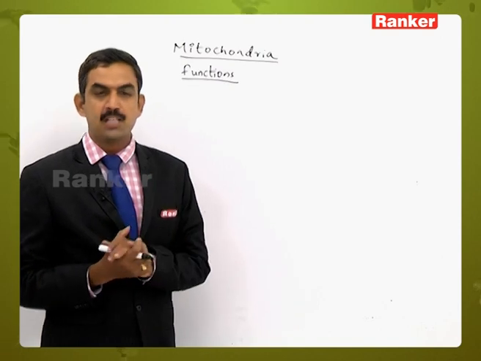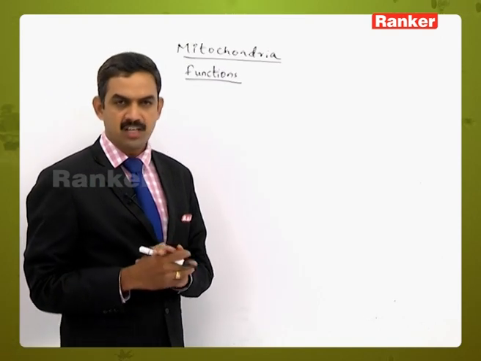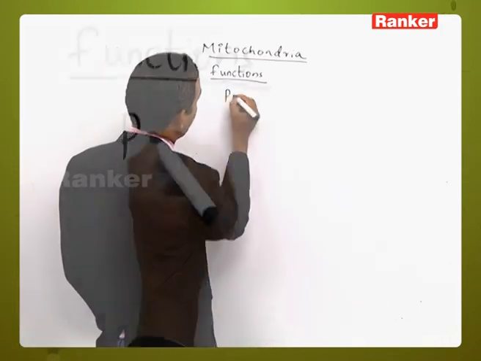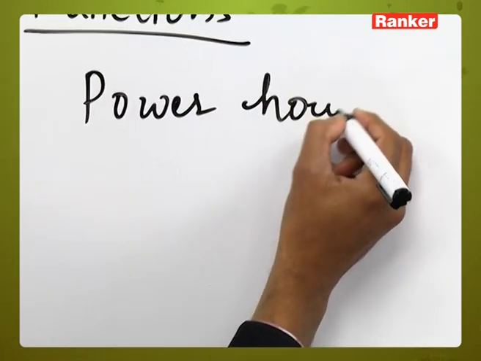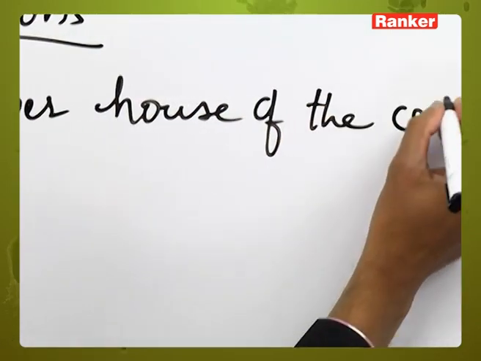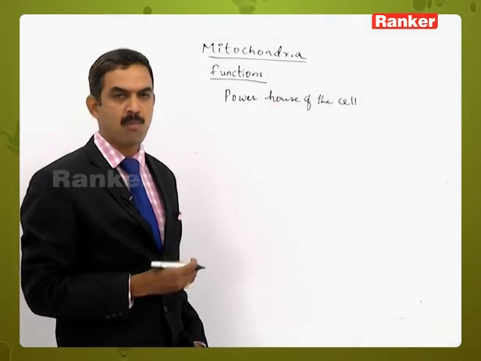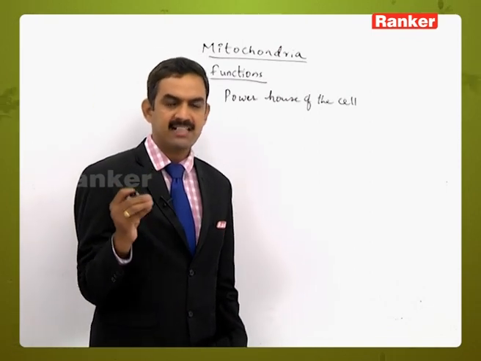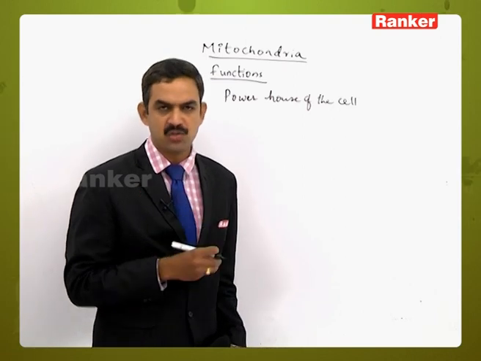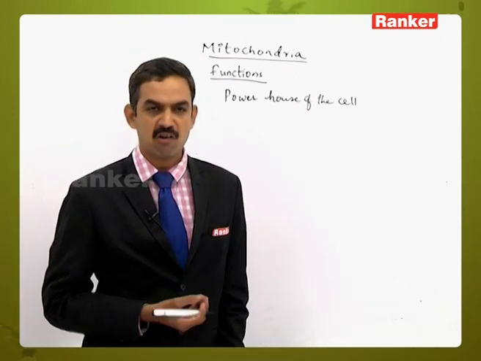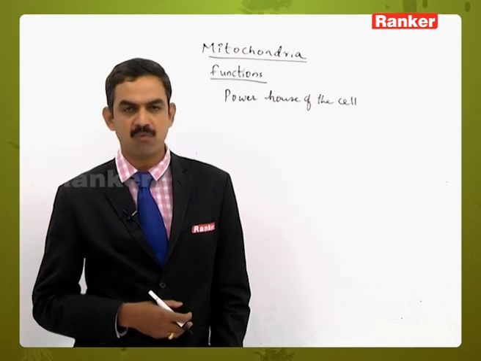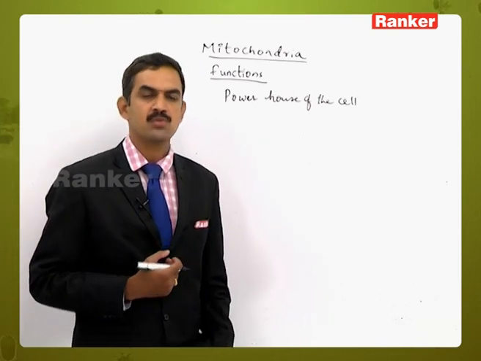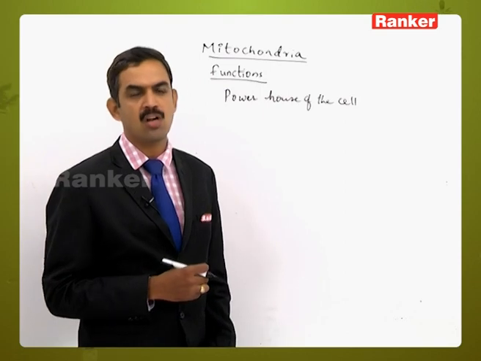As the ATP is synthesized, wherever energy is required, ATP is used for various types of metabolic activities. That is the reason why we call mitochondria the powerhouse of the cell, which provides the energy required for performing various types of metabolic functions. Starting from germination of the seed till the death of the plant, for each and every metabolic function like absorption and transportation of materials, energy is required. For the majority of the functions, the energy is provided by the mitochondria. So, we call this the powerhouse of the cell or biofurnaces.